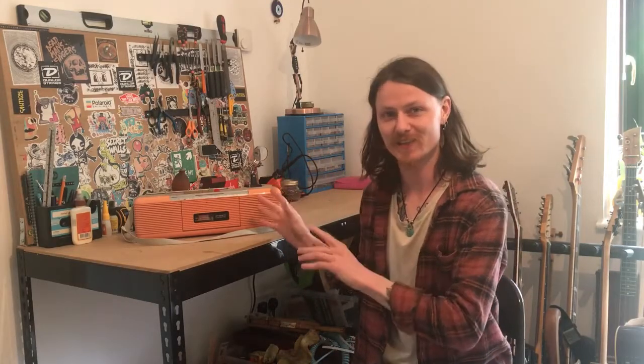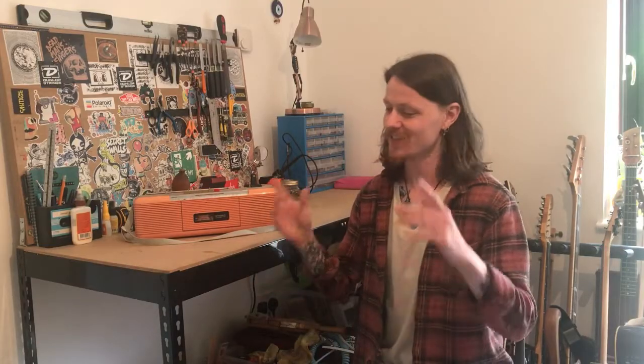This is yet another pink radio cassette player. I recently did a video demonstrating what this sounds like. I had a couple of people ask, can you show me how you did this? So I said, next radio I get, I'll do just that.